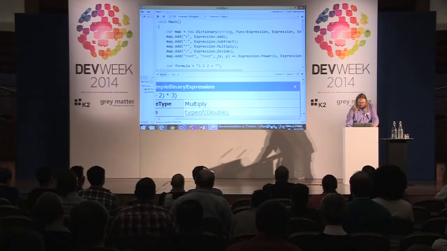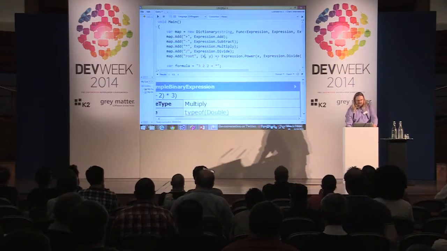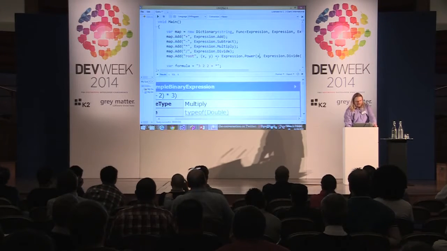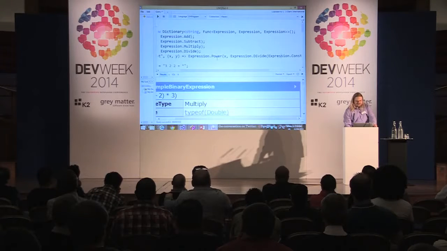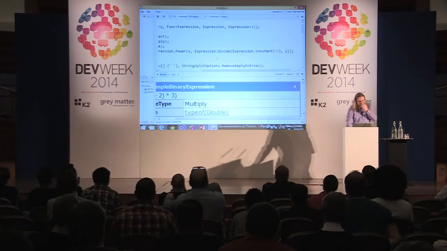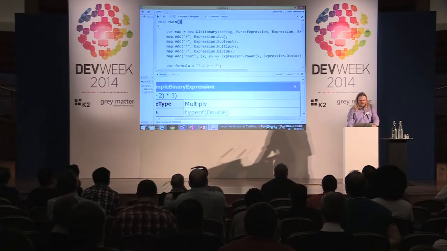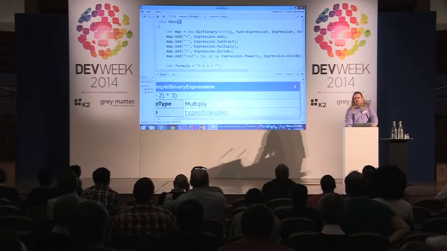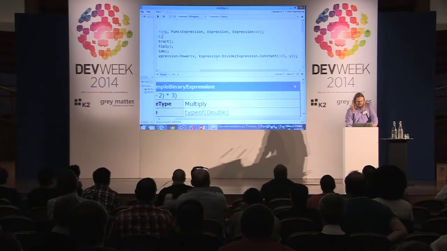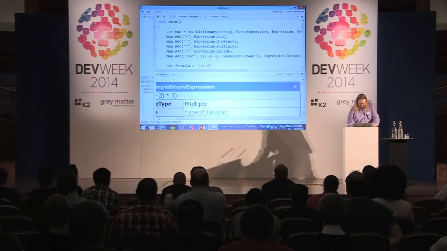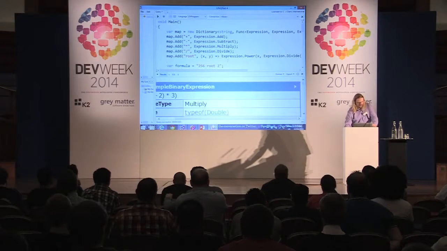So I have my x and y, there's the left-hand side, there's the right-hand side, there's a power, and there's the divide, 1 over. So I can now say that if I wanted the square root of, I don't know, 84, yes? If I've got this the right way around, what I should be able to do is 256 roots 2 should.